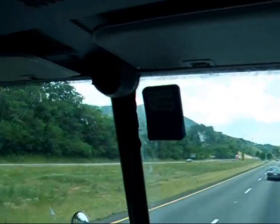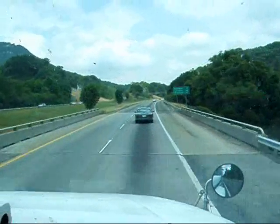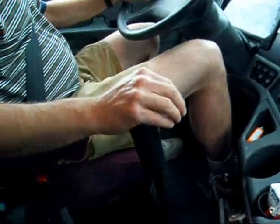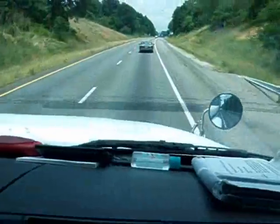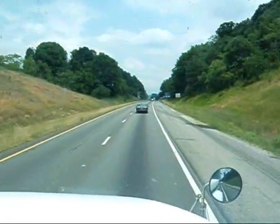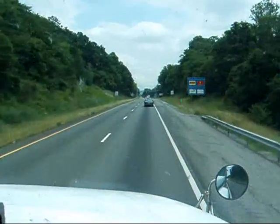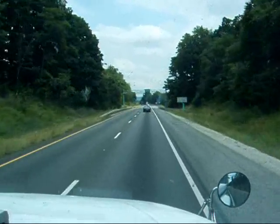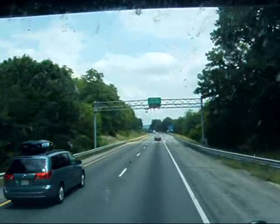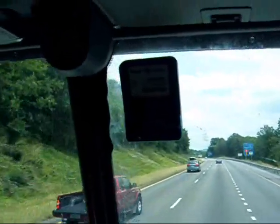I've got a slow four-wheeler, slow car up front of me, so I'm about to back off a little bit here. Once we get this gear, we're going to shift right here. Here's the metal plate right here. Here's the scales. This thing up here where it says 'open' — that little thing will register — and hopefully we'll get a green light. Yep, there's our green light. We're good to go, keep on trucking.